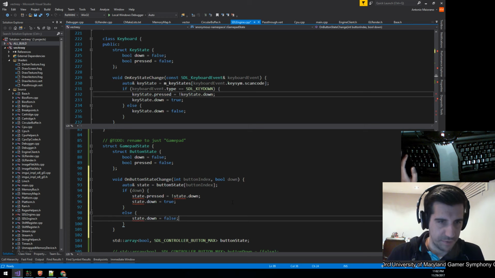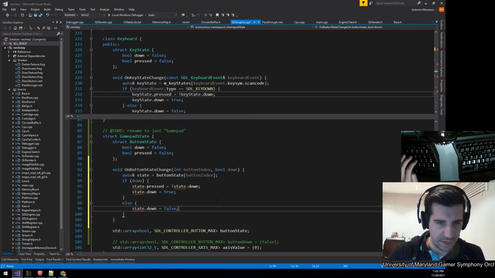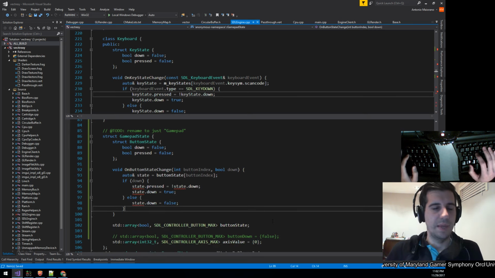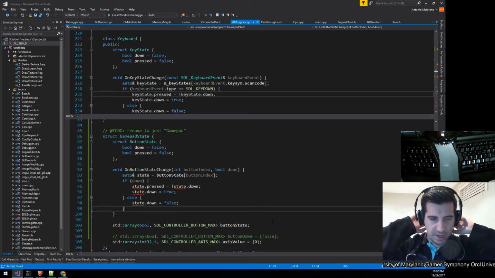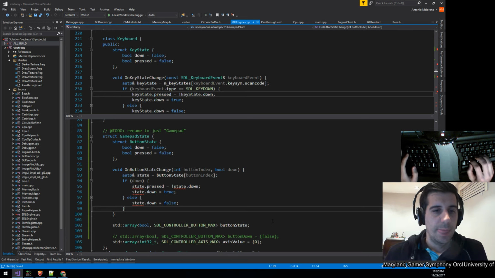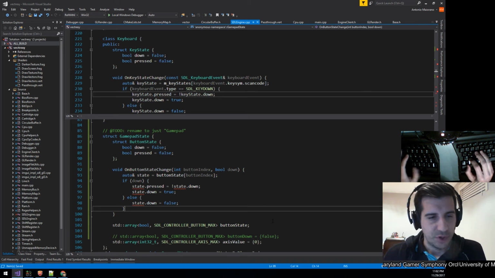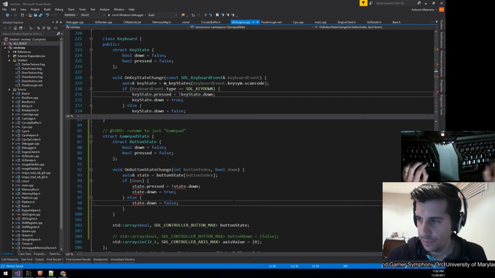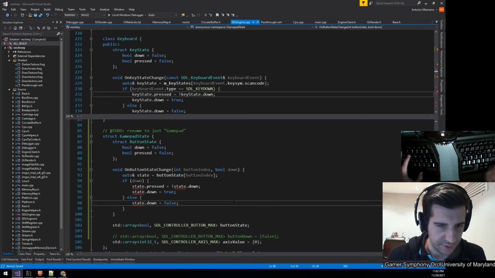So I'm copy pasting for now, and I'm gonna see about factoring out afterwards if I want to do that or not. I might want to have some kind of more generic suite of functions, might be templates or something, for input states. Or maybe I'll have another abstraction. Keyboard and gamepad are just input devices or something. We'll see. But I'll worry more about that kind of thing later.